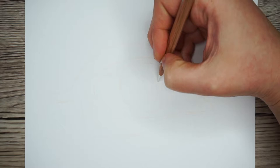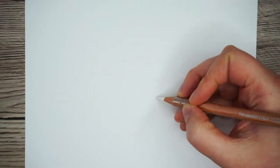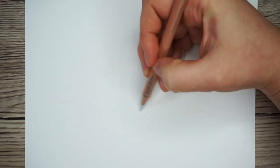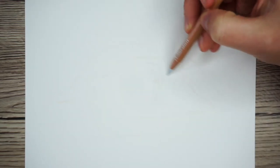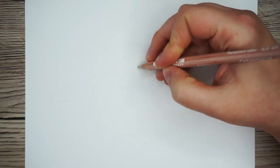There are a couple of areas on the eye that are very bright white from the reflections and I want to mark those in first with the white pencil, as it would be harder to go over the top with other colours. I will try and avoid these areas but it's just a little bit of a safety barrier. Now that I've got that down I'm going to cover the whole iris with a light grey colour, using little circular motions and the side of the pencil rather than the tip for a smooth finish.